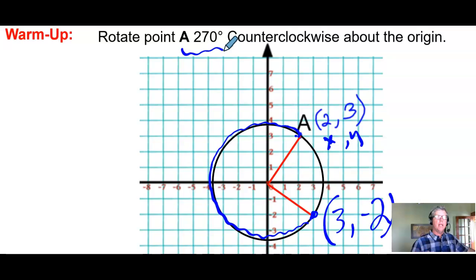All right, in a normal class, I'd have you do this maybe 10, 15 times for a 90, for a 180, and 270, and you'd see the pattern, and hopefully you would write that down. You know, things are a little different. I'm just going to plant the seed that that's where I'm going with this. No longer are you going to just have to see it. I really pushed you on the reflections and the translations just to see it and count it out because I wanted you to work on those spatial skills. We don't do it enough. We have a computer, we type it in, we get the answer.